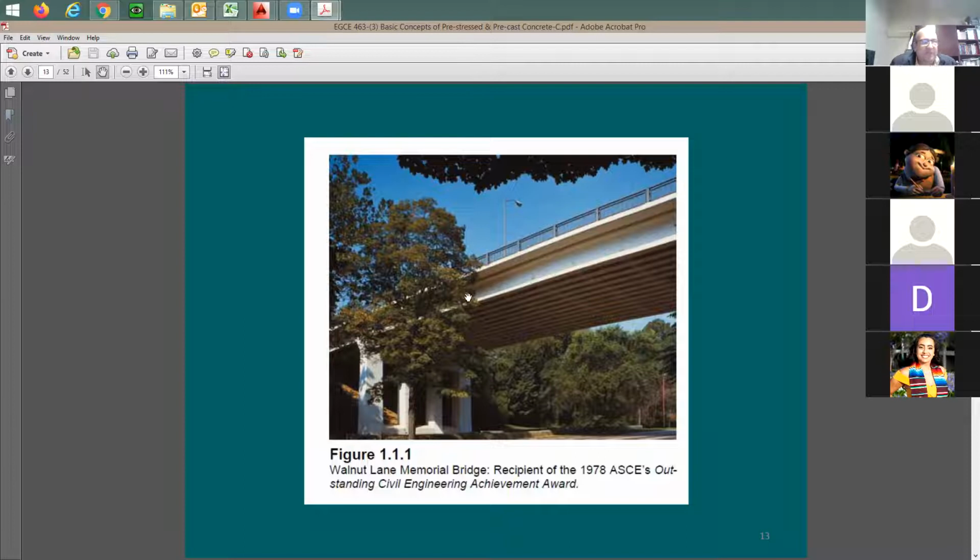So what is pre-stressed here? What is made out of pre-stressed concrete? It's going to be this beam here, and this beam also is precast. So you don't cast it in place, and you don't do the formwork. What they do is go to a yard, pour the concrete, and then put the tension on the strands. The strands are like the rebars, or you can call them tendons. You have a few names for it: strands, tendons, cables, pre-stressing rebars also. All of that, you can put tension to it. And then they ship it.